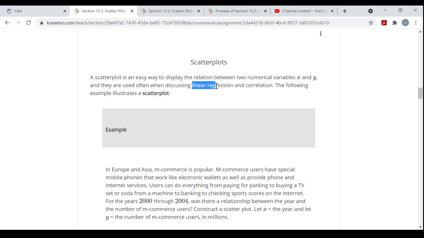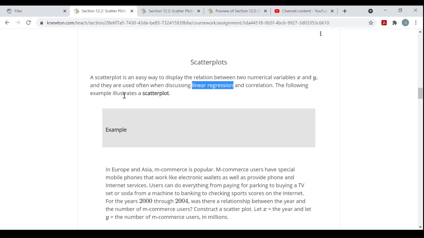Now I brought this up in a previous objective. There was an objective, a video earlier, on the properties of linear equations. Linear regression is we're going to be looking at these scatter plots, a bunch of points of data, and we're going to try to figure out what is the best line for that data. Now the points might not fall in a line, but we're going to figure out the line that gets closest to hitting all the points, without actually hitting them all. That's linear regression.